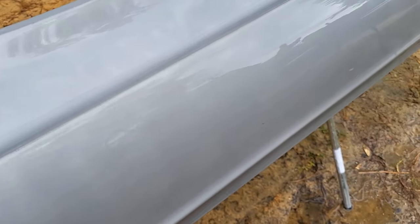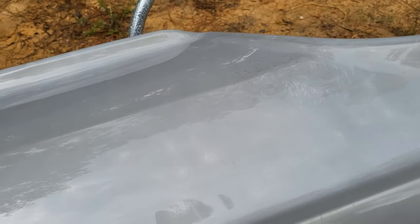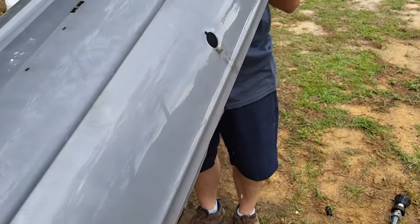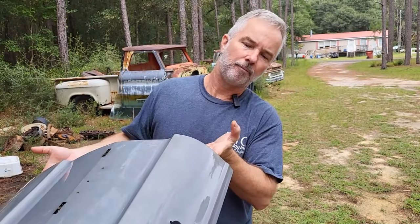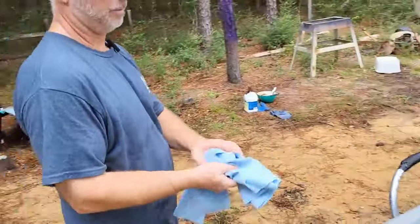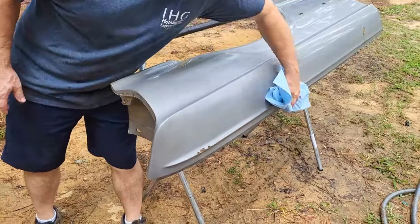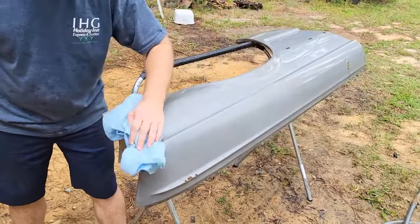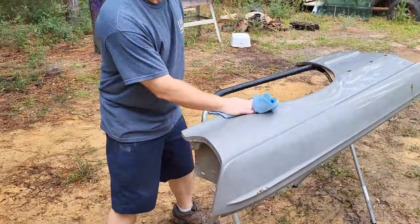All right, so as you can see, the acid and the vinegar have completely stripped this. You're down to very clean metal. And now that we got it like this, I'm going to run all this water off. And we need to dry it, because if you let it air dry, it gets this really orange film on it from the vinegar. So let me go ahead and get a towel and we'll dry this off. You're not trying to get it completely dry, just get the bulk of it off. It's always going to turn just a little bit orange, but that's okay.